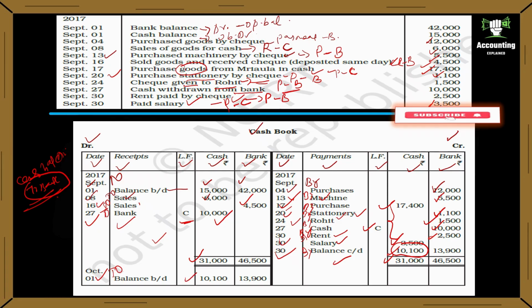Similarly, bank column also, when you see, your debit side has more total. So take the debit side total 46,500 to both the sides. Now deduct from 46,500 all these things: 12,000, 3,000, 5,500, 1,100, 1,500, 10,000 and 2,500. You have a balance of 13,900. So under the same, by balance carried down, you are writing 13,900 and it will be brought forward on October 1st. To balance brought down under the bank column, same row you maintain 13,900. So with this we are completing double column cash book.